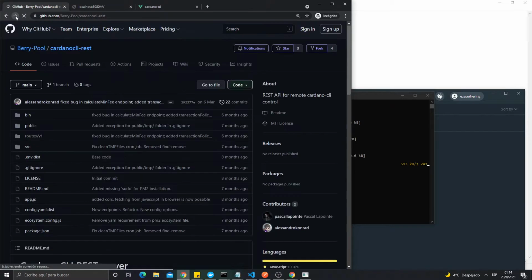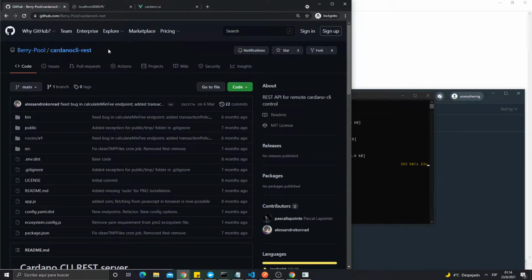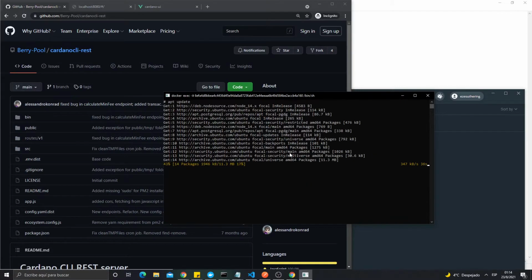We will need to install Git to clone the cardanocli-rest repository, and we need Vim to modify the configuration files. So when this finishes, we will install Git and Vim.